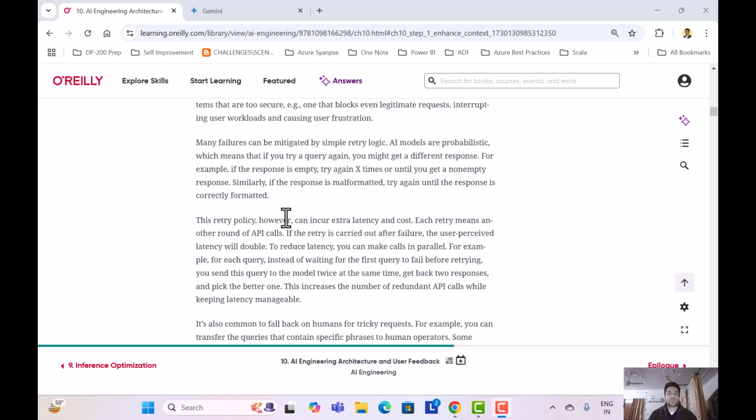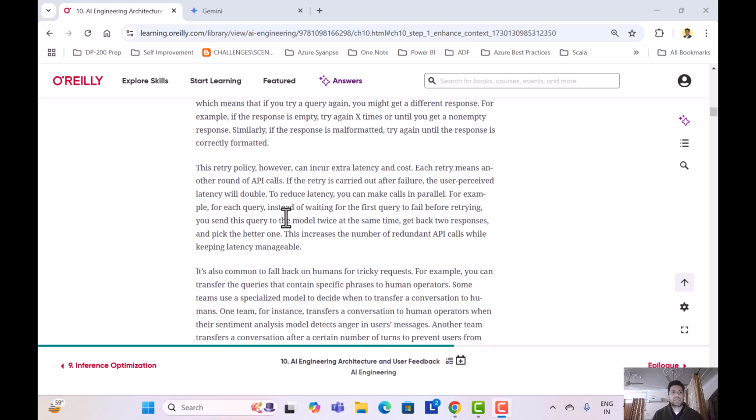Similarly, if the response is malformatted, try again until the response is correctly formatted. This retry policy, however, can incur extra latency and cost. Each retry means another round of API calls. If the retry is carried out after failure, the user-perceived latency will double, obviously.